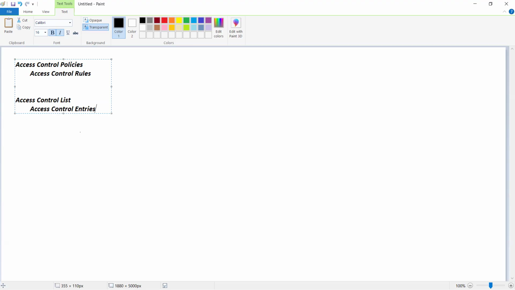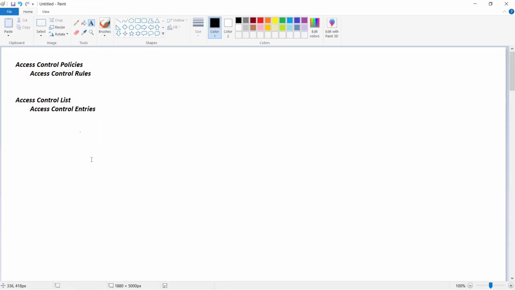With the help of access control rules, we can control the traffic that is passing through your firewall, going from inside to outside, outside to inside, or from any zone to any zone. Whatever traffic passes will be allowed or not allowed. All those things we can control using the access control policies. Now let's directly jump into the lab and understand how we are going to control the traffic. Let's access the lab directly.